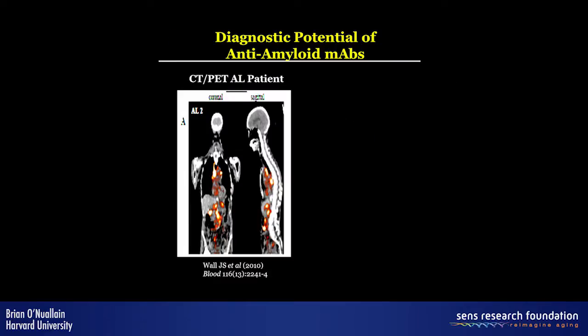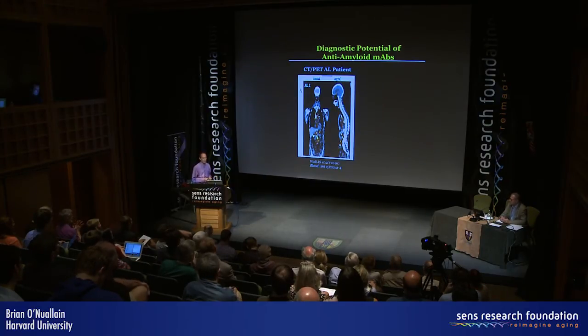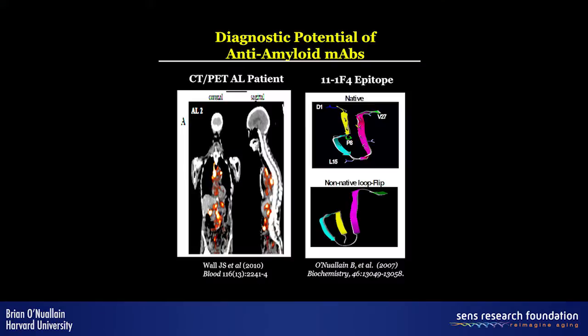That's why we're trying to generate diagnostic antibodies. Potentially, they could possibly be used as an imaging agent to image TTR amyloid, or to be used in a blood test for patients to detect aggregated TTR. Proof of principle for using anti-amyloid antibodies occurred recently by previous colleagues of mine at the University of Tennessee.